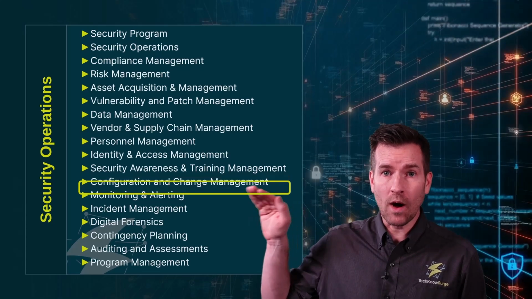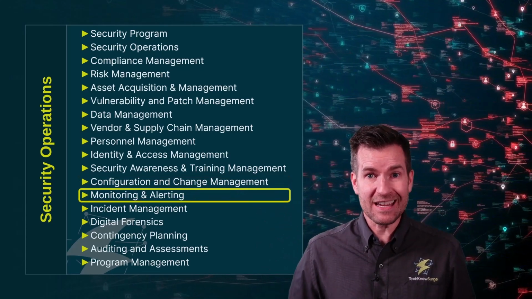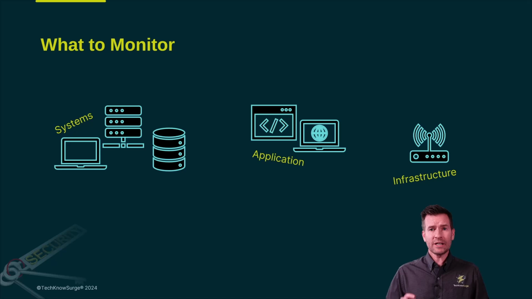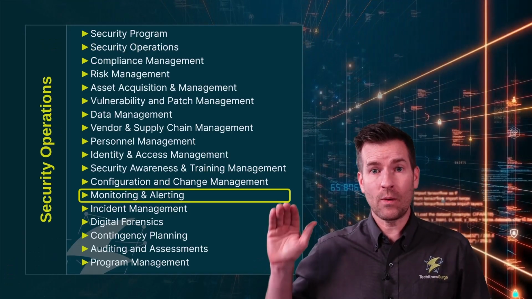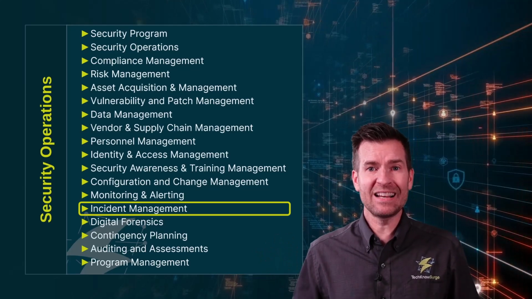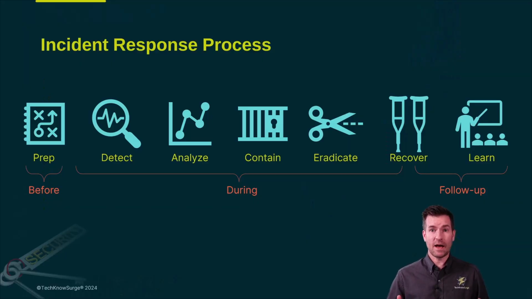But even when we roll things out very carefully, we're probably going to run into some issues. And we're going to want to monitor and alert off of issues that we have on our system. So we're going to get into what different things we should be monitoring on our system and how we should be monitoring it. And when we do get alerted, then we're going to go into incident management, managing the incident. So we're going to talk about things that we can do before there's ever an incident, things that we would do during an incident, and the follow-up, things that we would do after an incident to really help minimize downtime and minimize the effects of any one incident.